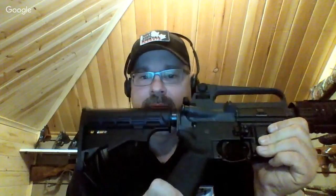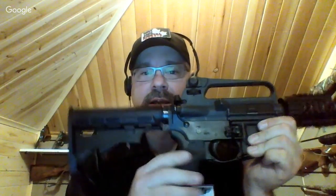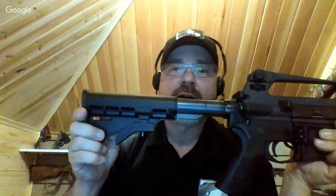The grip will be an A2. This is the grip that stays on my 3-gun rifle, so I'm not taking that off just for illustration purposes. But this is the style of stock that's going to be on it.